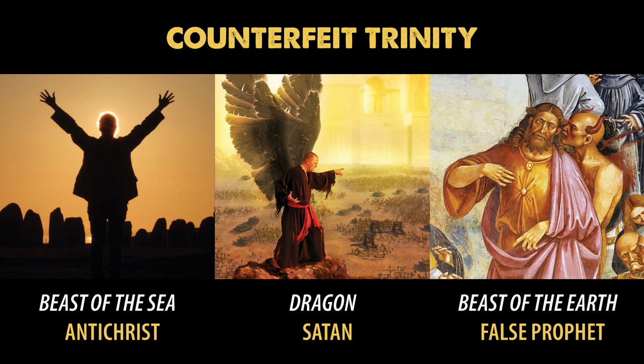So this beast out of the earth will be more of a religious leader as opposed to the Antichrist, who is going to be more militant, more political. He's hell-bent on conquering the whole world, and that's kind of his motivation. This guy will be his spiritual 2IC. This will be the guy that will cause fire to come down from heaven. He'll cause people to worship the beast. He'll do all miraculous signs and wonders and things like that. I can't pinpoint any person to give you an example, but it'll be like a religious 2IC. And he'll force everyone to worship the Antichrist.